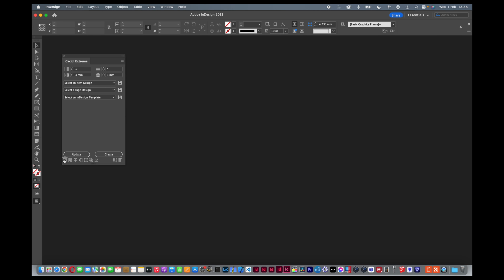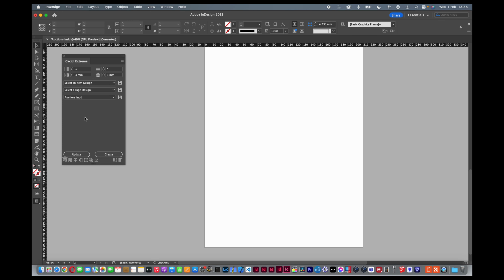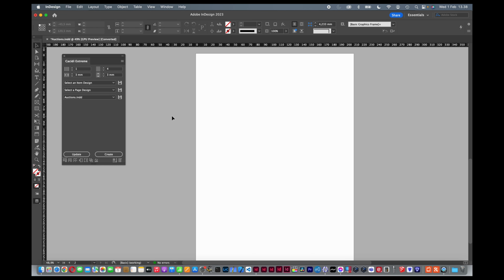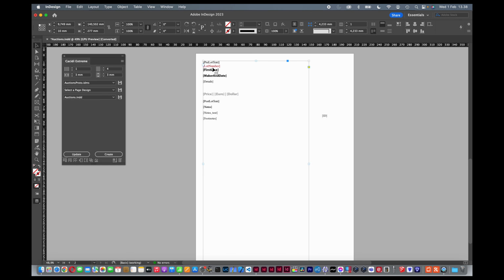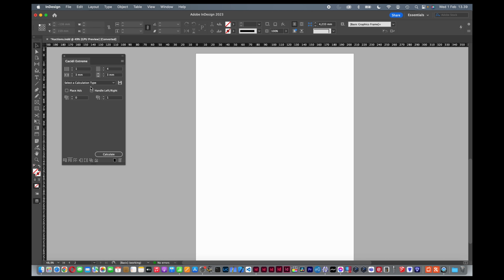I will open my template here, and just to make sure that you can see what kind of information I got in the design, I'll show you the design. The design itself has all this information, even an image, but everything is within a standard text frame. All this information will be merged into them, images will be placed, and it will be put into the main frame, so we can have text flowing from one page to another. It's very, very easy. I already have created the auction inline here.